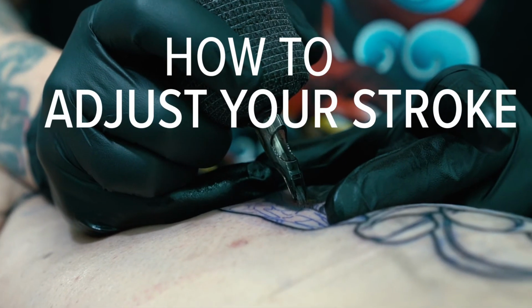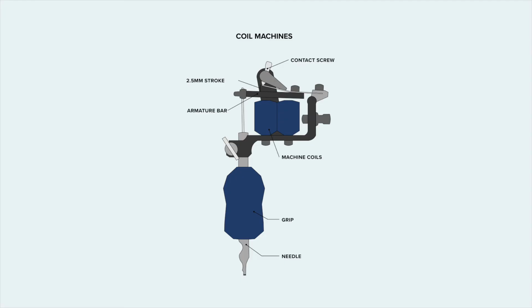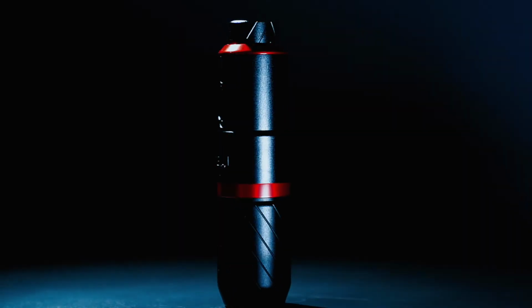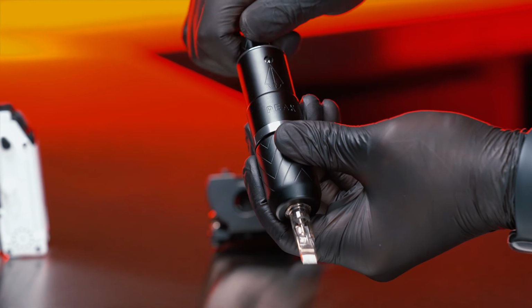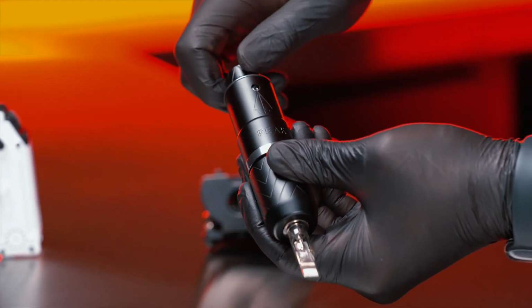How to adjust your stroke length. Adjusting your stroke length depends on your setup. Working with coil machines, adjust your stroke length by turning the contact screw. This increases or decreases the gap where your armature bar travels. If you prefer rotary machines, you can invest in multiple machines with different fixed stroke lengths, or you can purchase a machine like the PEAK Proteus that allows you to adjust your stroke length on the fly. Just turn the stroke adjustment knob and you can go from lining to packing to shading without interruption.